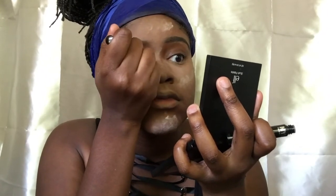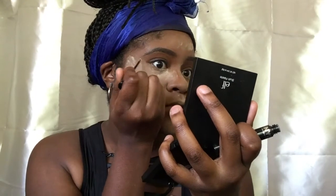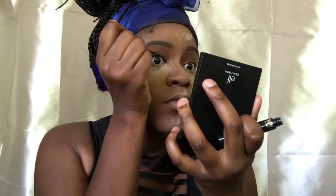Next, I'm going in with my NYC liquid liner. This has been my favorite liner for a while now, so I'm just gonna do a quick little wing, nothing too fancy, just a basic wing liner. So next, I'm just gonna go in with my Maybelline The Falsies Mascara, and I'm just gonna coat my top lashes.